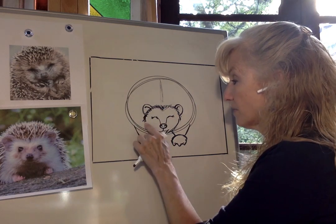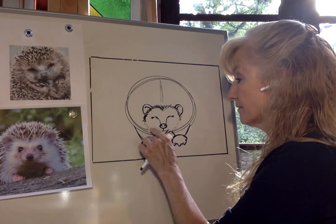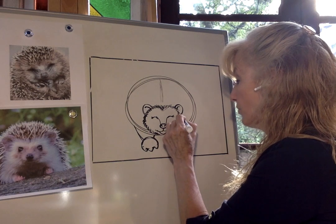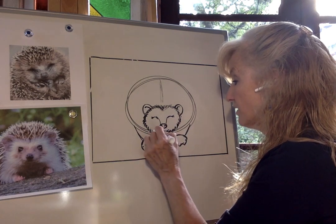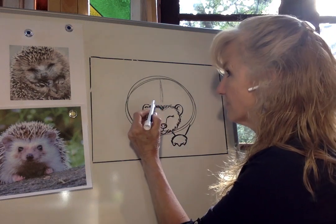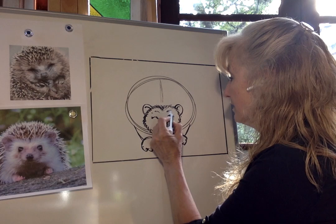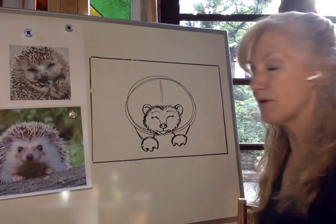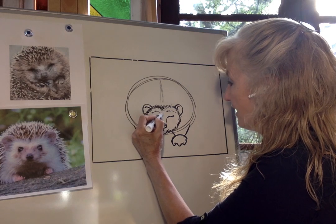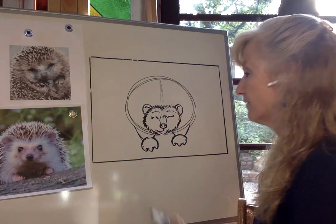So I'm just going to go around. I'm going to erase right here around his cheeks. You want to very lightly brush that fur very softly around his face. And then we're going to add just a little bit right up here, like an eyebrow. And then we're going to give him a little bit of fur right between his eyes. So just make sure you're brushing your pencil up very lightly.